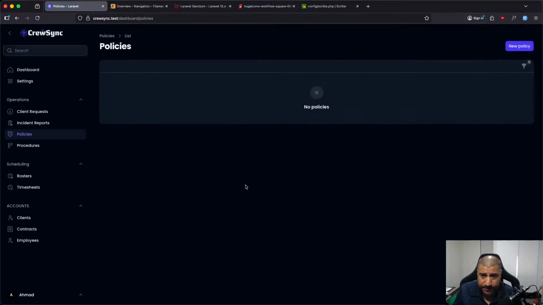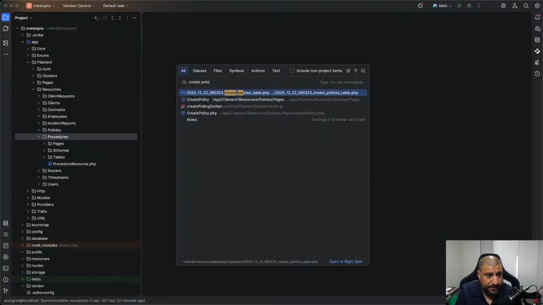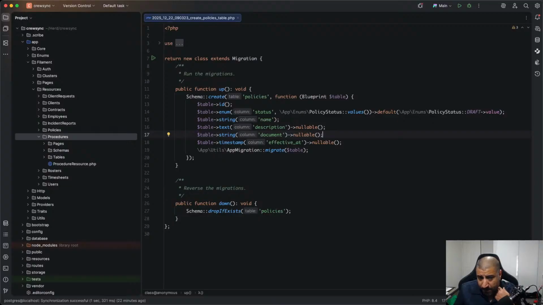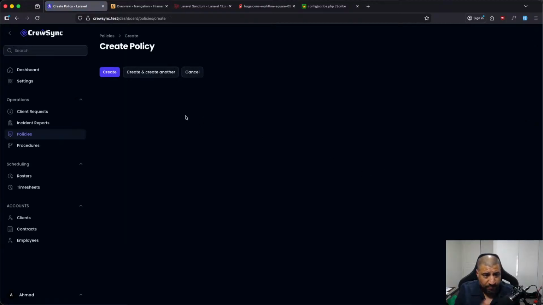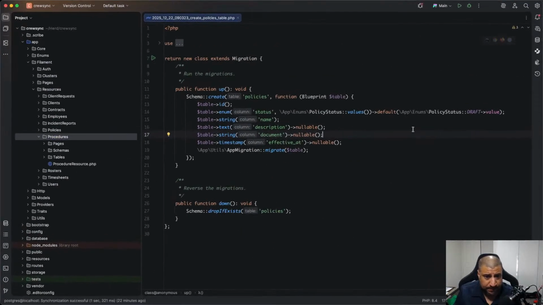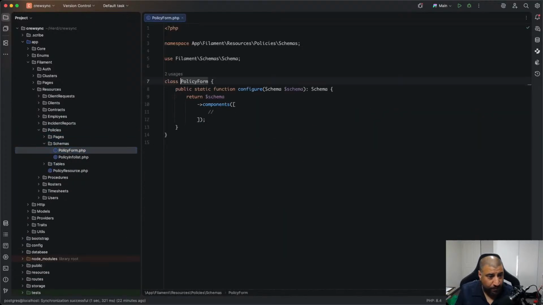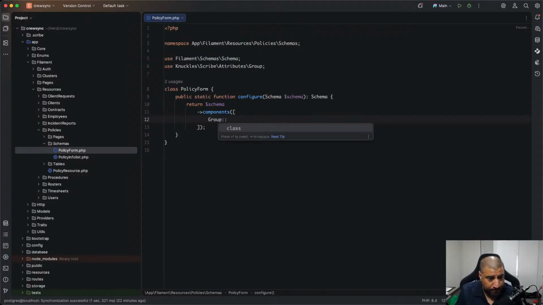Okay, so policies, what do we have in the policies? So create policies. So name, description, and the document, and the effective date. So we're going to have a form of 2/3, right? So policies, schemas, the form, which will have a group.